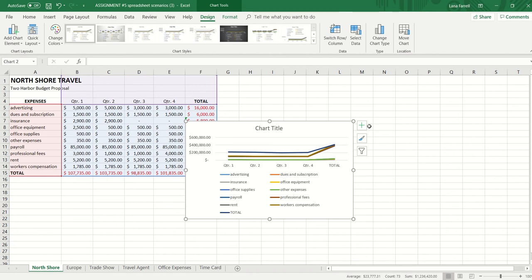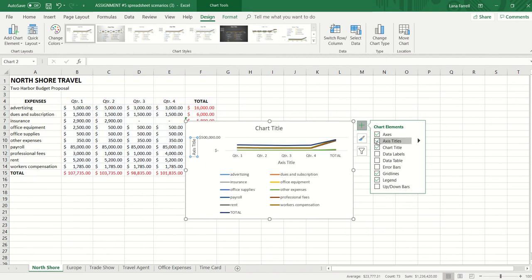And if you'll notice, there's 3 different tabs that pop up. So this is how we can edit our chart elements, as well as many different styles of the chart or aesthetics, the color scheme, etc., as well as any filters. So different types of information maybe we don't want to include, and different names, maybe our grid lines, etc. So let's go ahead and take a look right here. So when I click on chart elements, my axis, so we have to include our axis, maybe axis titles we also need to include, which we do, right?